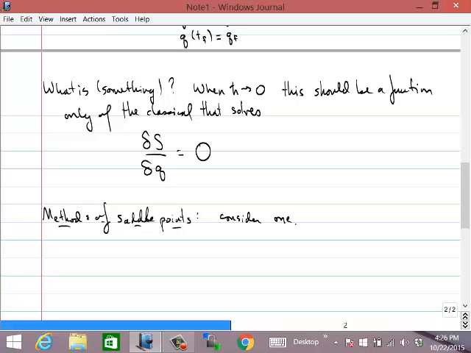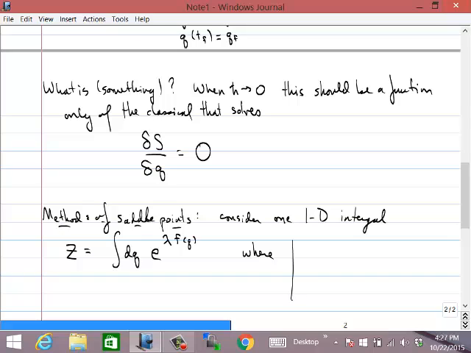So what I want to do is just consider some sort of one-dimensional integral. Let's consider the following integral, I'll call it Z, and let's imagine that I'm integrating over a single variable q. This is now a one-dimensional integral, not some path integral. q is just some one-dimensional variable. And I want to integrate the following function, e to the lambda f, where f is some sort of function. I put that e there. I could have just said I'm trying to integrate some function f. I put that e there just for the sake of making some of the future formulas that I'm going to write a little bit more clear.